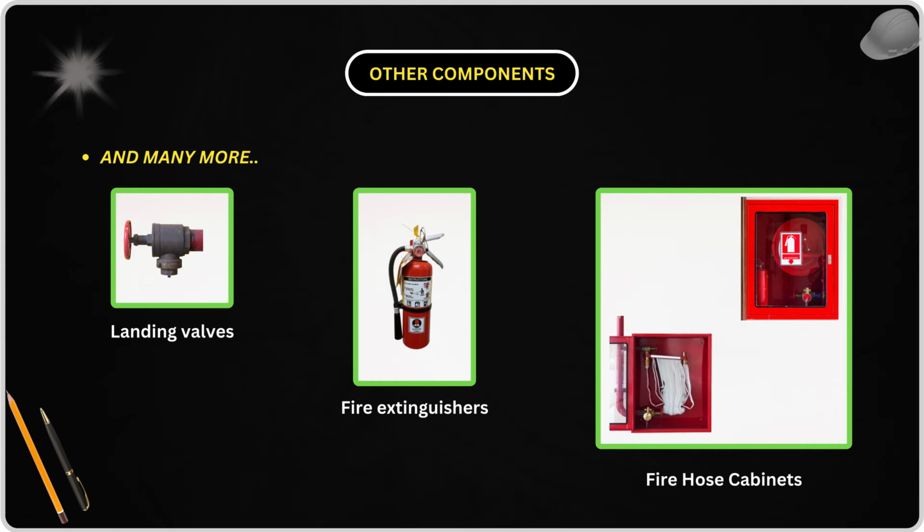Fire hose cabinets. The type of fire hose cabinet will be based on project specification requirements. However, in this project, we consider surface mounted type for basement areas, and for the office area from above ground we use recessed mounted type. Fire extinguishers. They will be placed in accordance with NFPA 10 requirements.